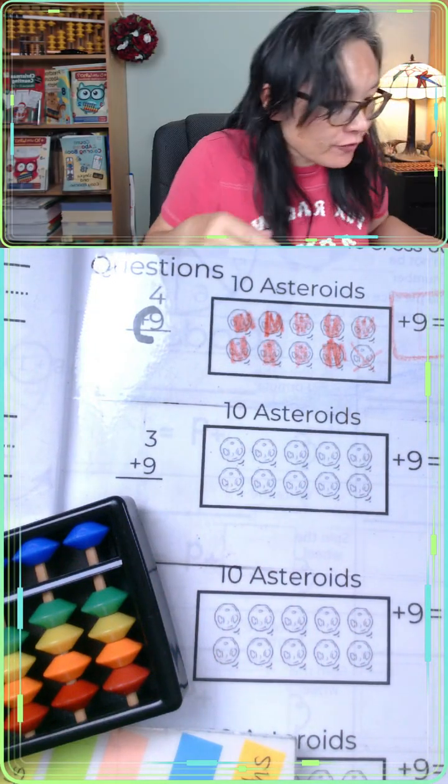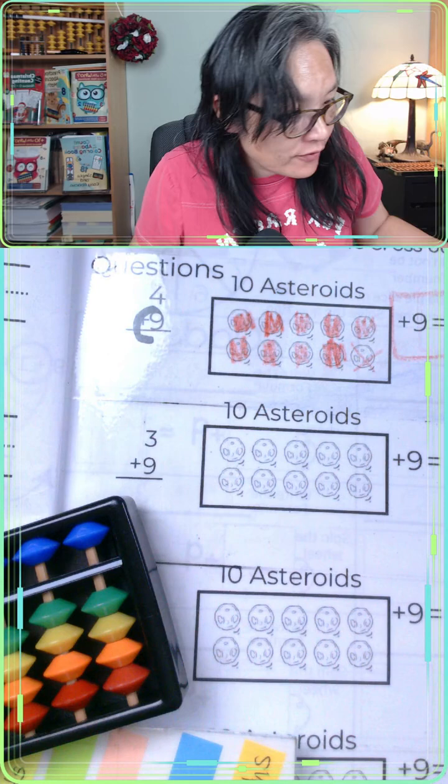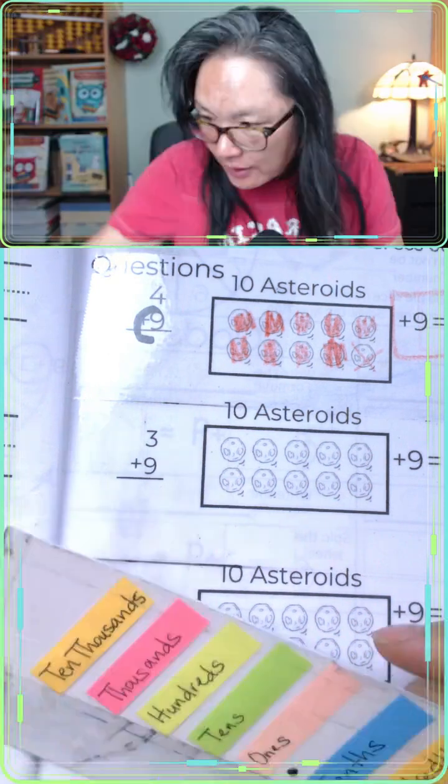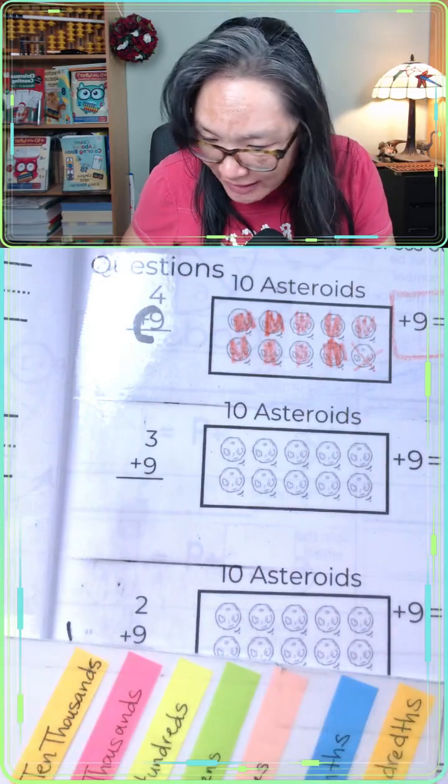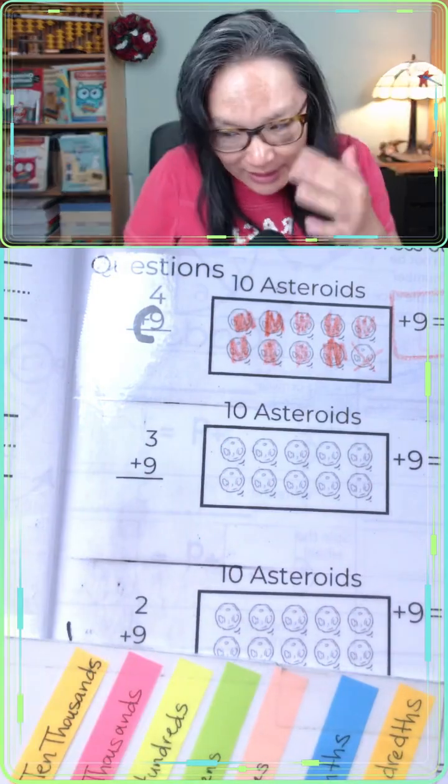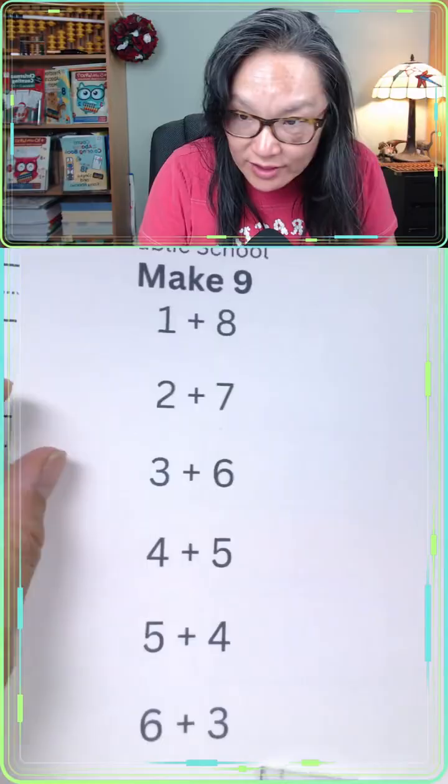So yeah, I have different ways of trying to learn the abacus, but it's a different way of understanding. Because in mainstream, there's a lot of counting up and there's a lot of memorization. But in abacus, we don't memorize that much. So like for this one, how to make a 9.